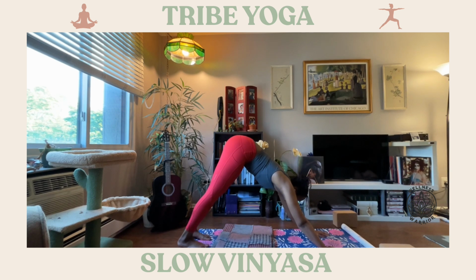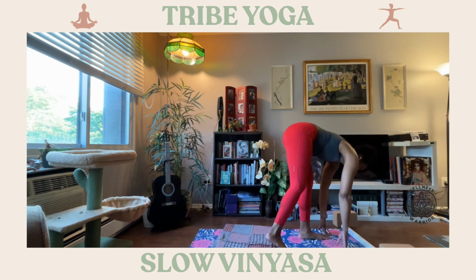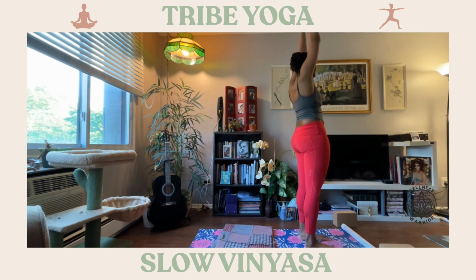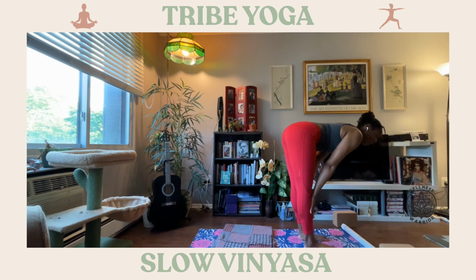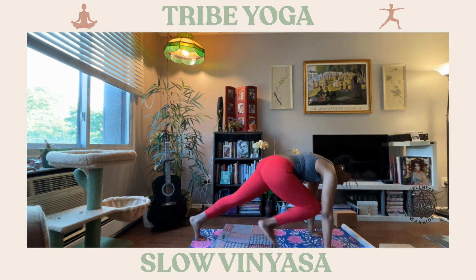Inhale, look forward, make your way towards top of your mat. Exhale to fold. Inhale, we rise, extended mountain. Exhale, fold over the legs. Inhale, halfway lift. Exhale, step back into your high plank.